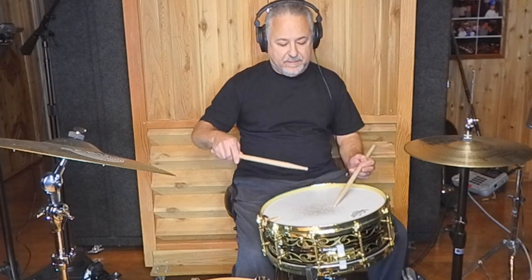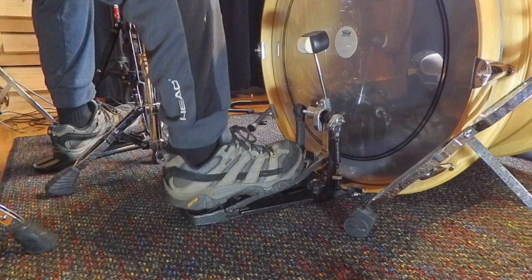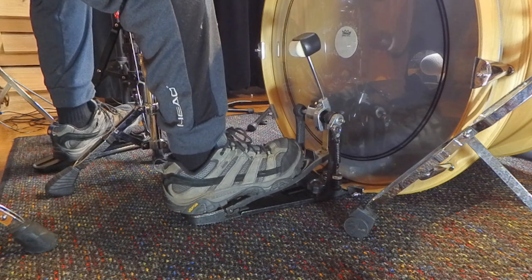And you're really doing a disservice to your bass drum, because if I was to hit the snare drum like that, I kill most of the sound instead of letting that drum open up and ring. And you're doing the same thing with the bass drum. So this is beater in the head, and this is beater out of the head.